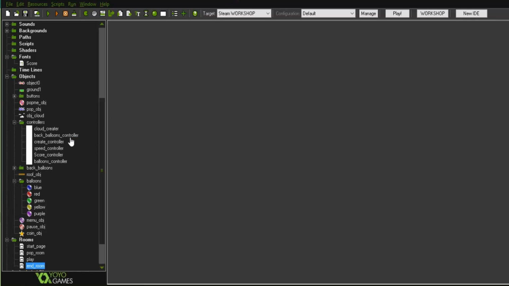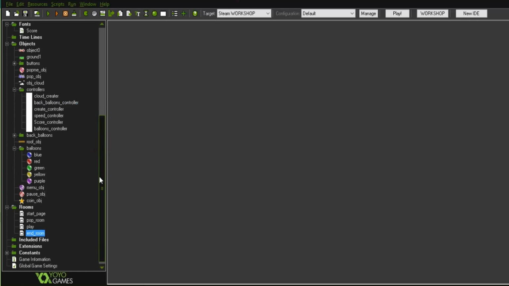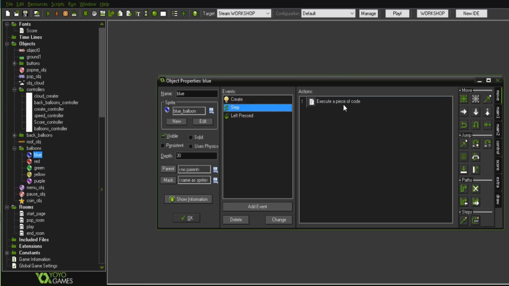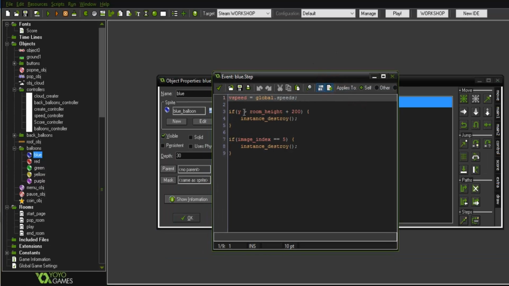Alright, now the last thing we need to do is go to all the balloons and check if any of these balloons are getting below. Go to the step, and this is where we are checking if any of the balloons have gone down or not.